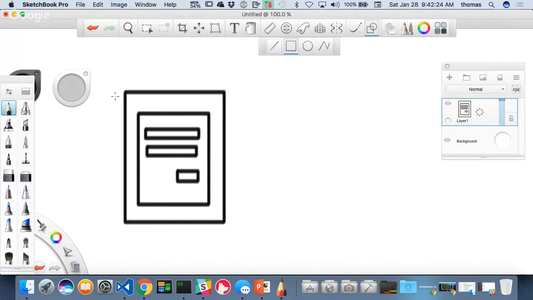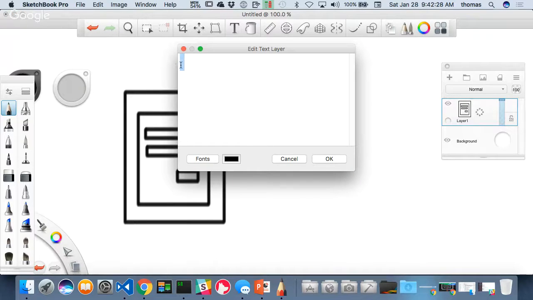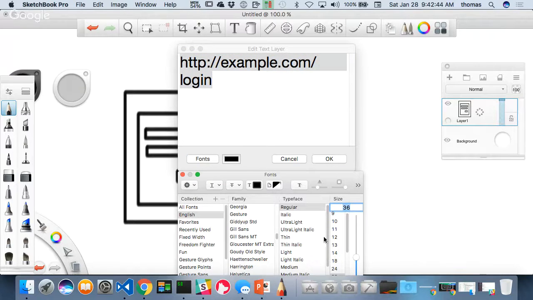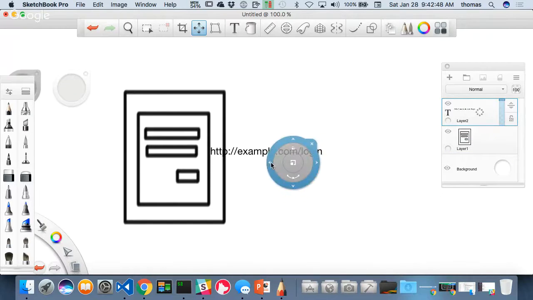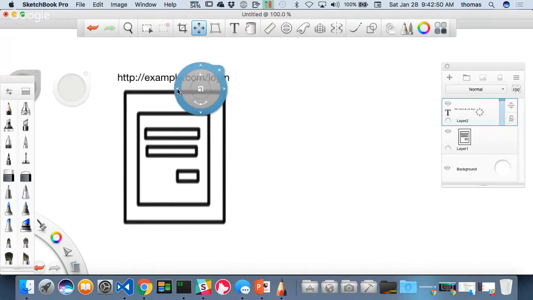When I want the login page, I put my URL in there. So let's say my URL is localhost. So I've got, I don't know, http://example.com, right? And then login. That might be my URL, right? Let's analyze this for a second, because this is my path, right? This is my login path, right?